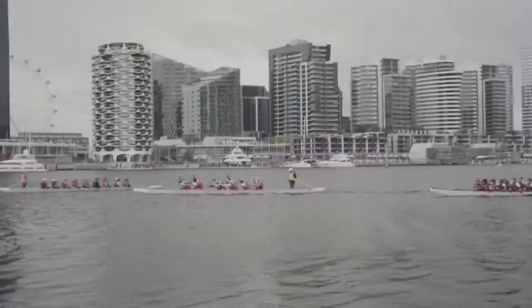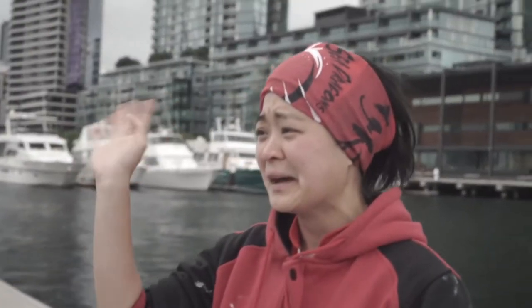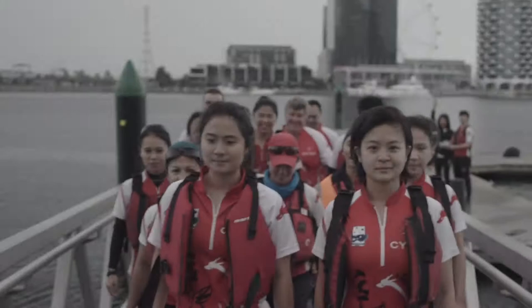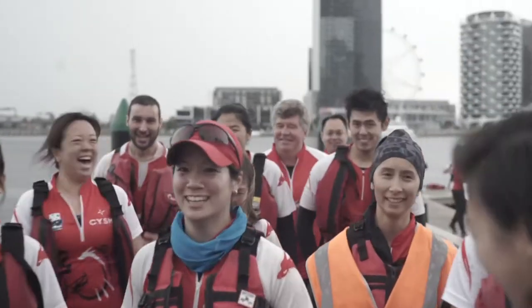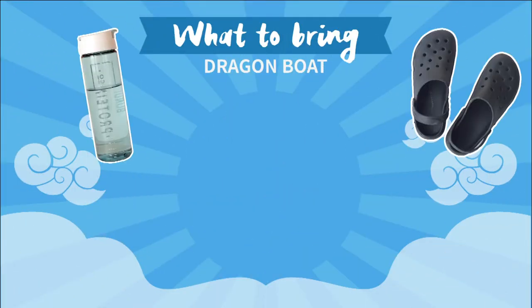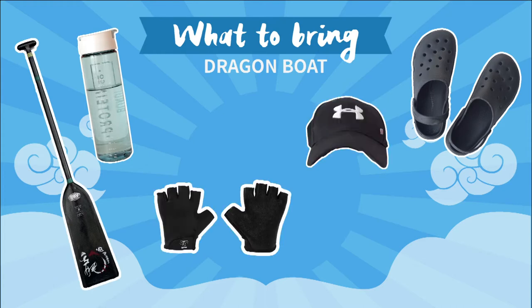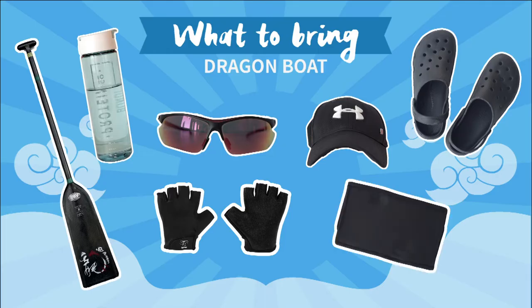Wherever your training takes you today, doing it safely is our first priority. So pay attention for the next few minutes to learn the safety of your Dragonboat. Before getting into the water, please bring your water bottle, shoes, and paddle. You may also bring your gloves, hat, sunnies, and bum mat.